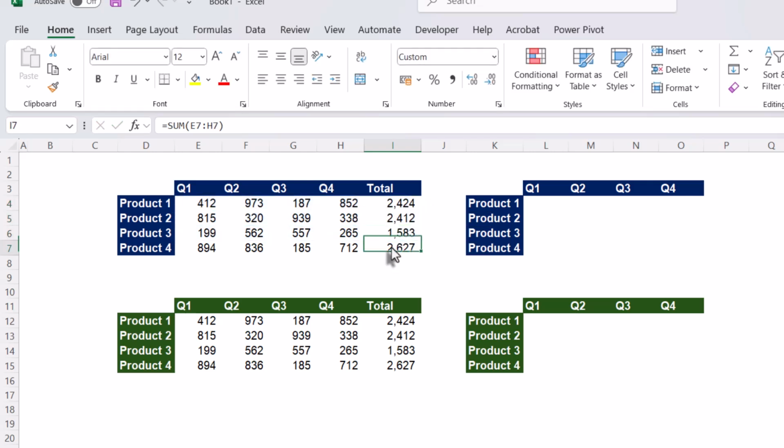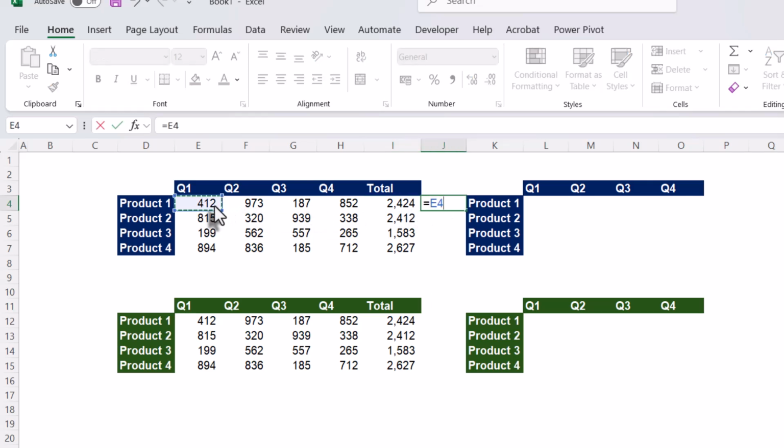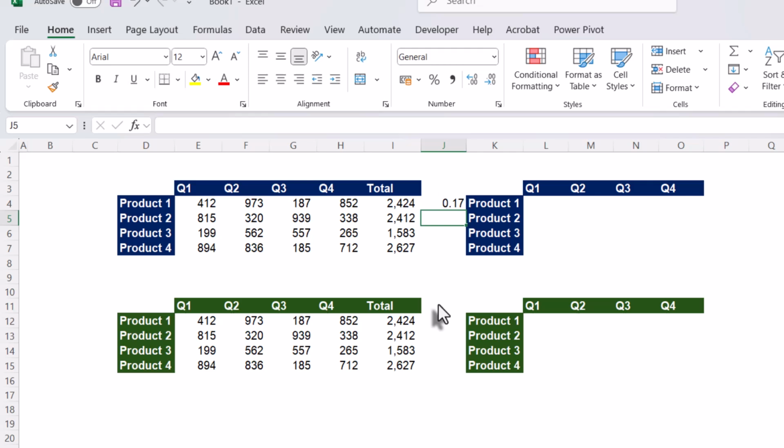So now what I need to do is calculate the percentage for each of these products for each quarter as a percentage out of the total sales. So for example, for quarter 1, I will need the quarter 1 value to be divided by the total value. So I get 0.17 or 17% over here.